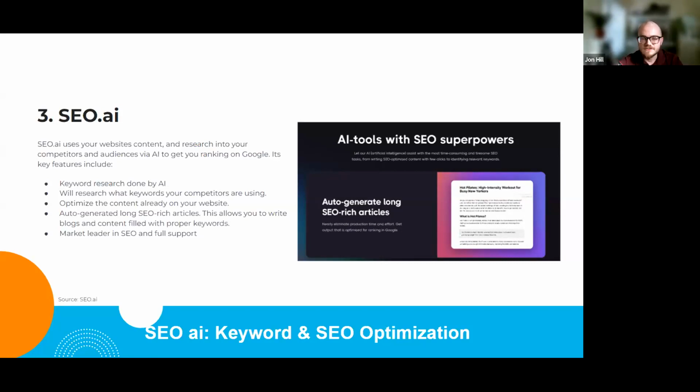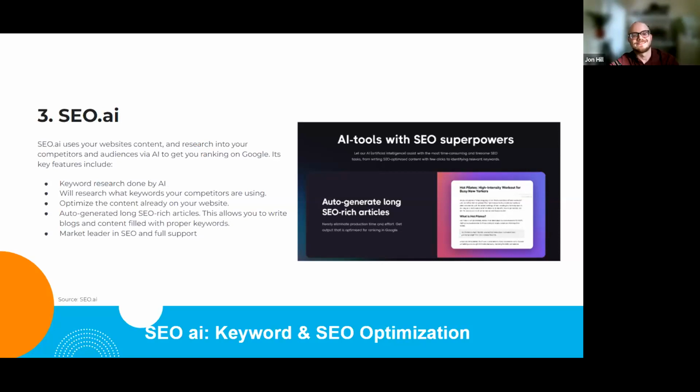SEO AI offers SEO optimization on your current content, as well as helps bring you new content. It uses AI data and an algorithm to search for those specific keywords that your donors use when looking for you. SEO AI will even search your competitors' keywords to help you rank better. Another great feature here is the ability to help you write long-form content similar to ChatGPT. It has a content builder in it that will suggest keywords for you as you are writing the content to best optimize your blogs and your pages for Google rankings.